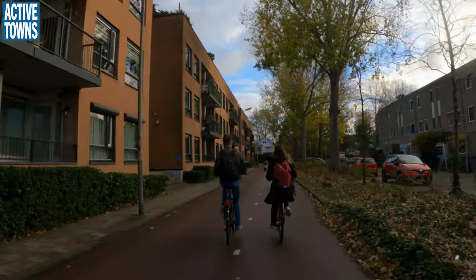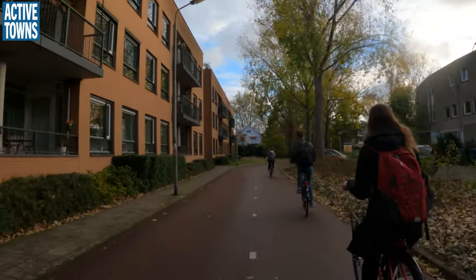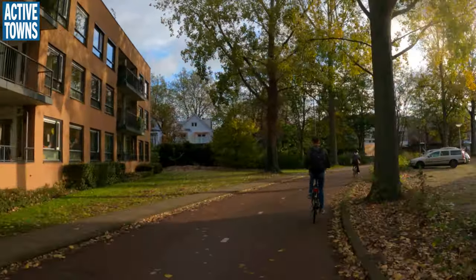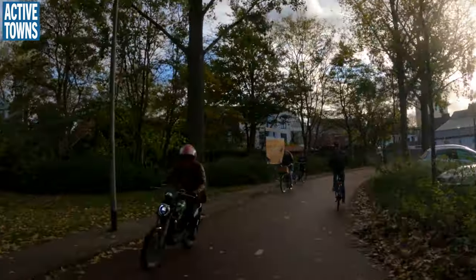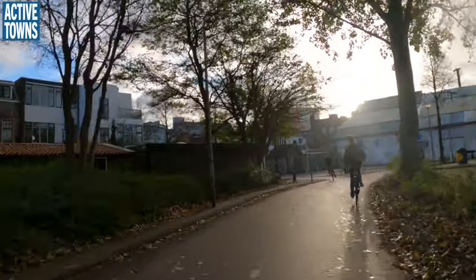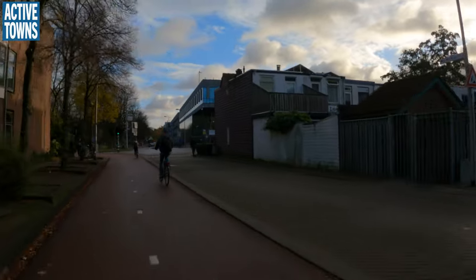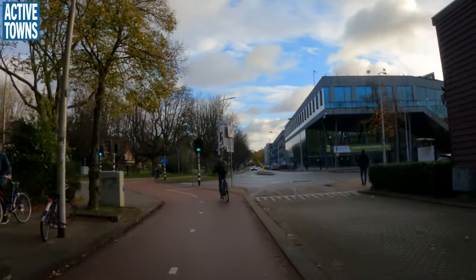Alright, heading back to that university intersection that I like so much. Hoping the clouds part and we get some light on the subject. There we go. It's just really quite beautiful when there's some light poking through the trees. Love the colors. And love all the action here at this intersection.